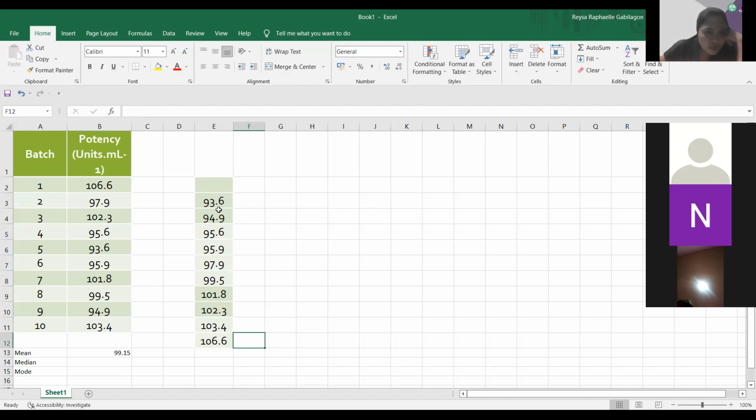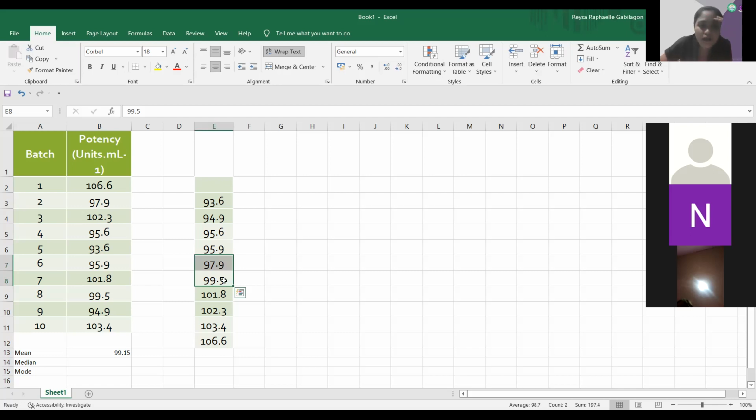Pila ang kabuok? 10. 1, 2, 3, 4, 5. If you have an even number of samples, you have 2 here na nasa center. So you have 1, 2, 3, 4 sa taas, 1, 2, 3, 4 sa baba.